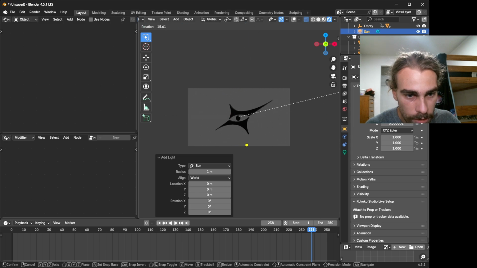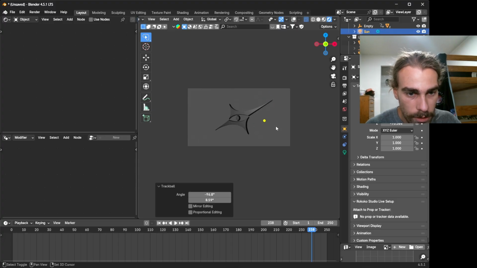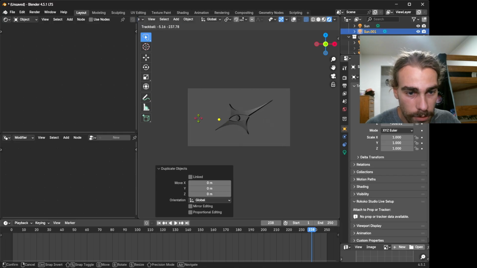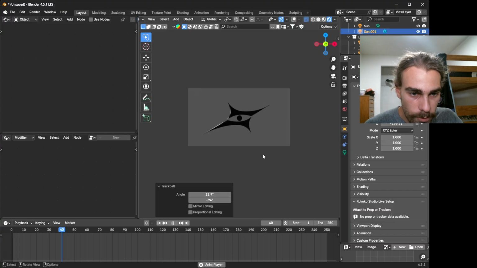Okay. Want some light on it, on our subject. I'm going to add another sunlight, and this one's probably just going to be some backlighting for the rim lighting. Okay, the lighting's a little bit better, right? We're getting things locked in.